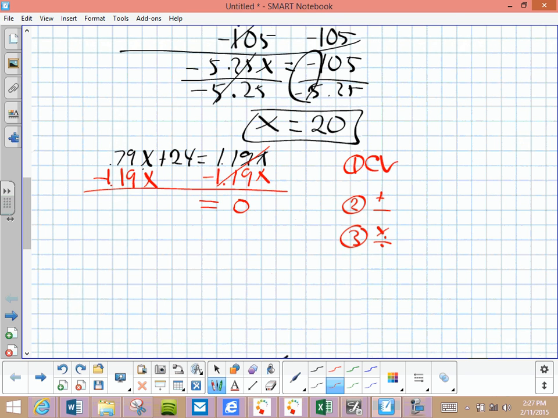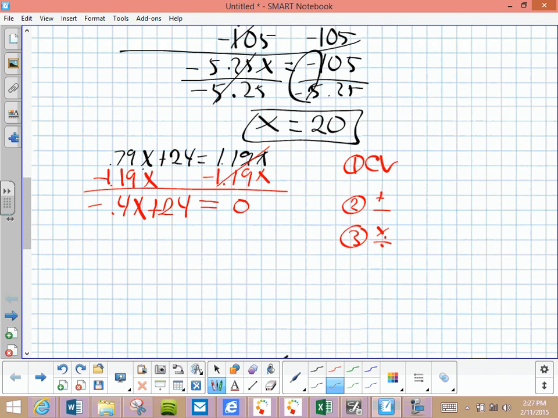Every time that you end up with nothing on one side, put a 0 on there to remind you that you did something there. It's kind of like a placeholder in this situation. You can bring down 24, and then when you subtract, what do you get? Negative 0.4x, right? Whenever you subtract that.